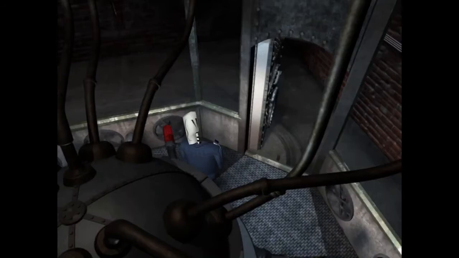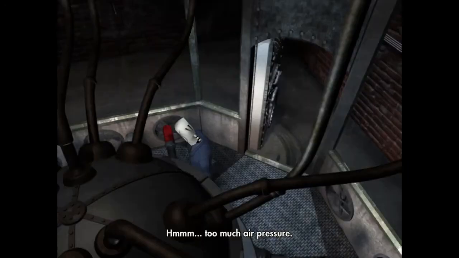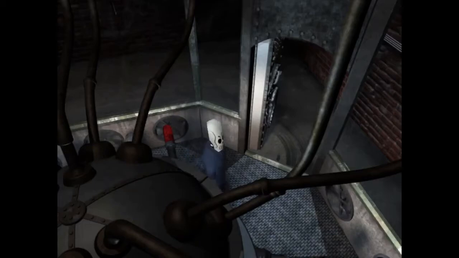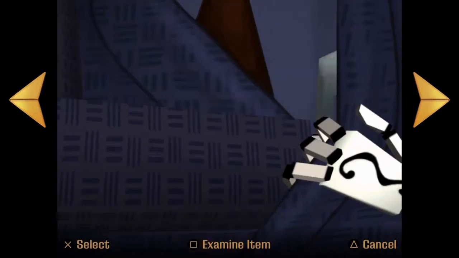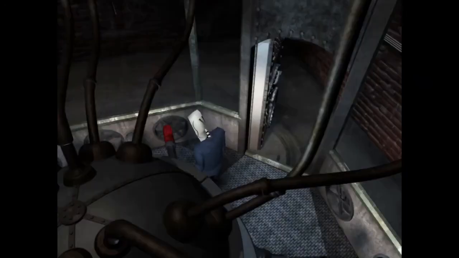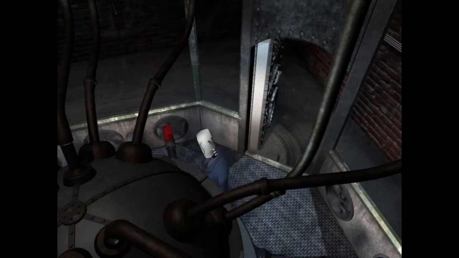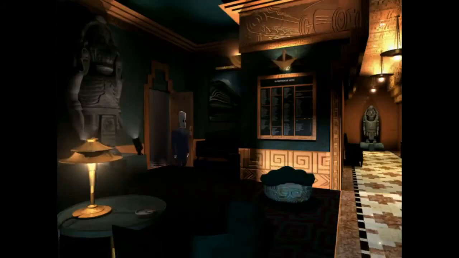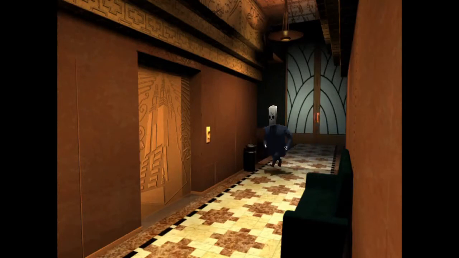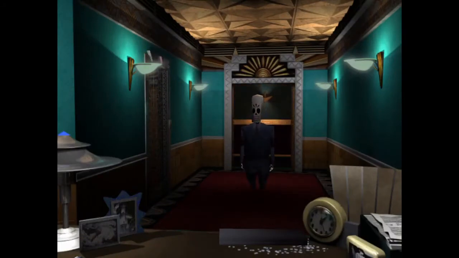He pulled out a card thing. So maybe this is what I need. Too much air pressure. Okay. All right. Do we have anything else? Maybe we don't. It's locked. As a rule, I never touch anything more sophisticated and delicate than myself. Oh, I have an idea. Air pressure, eh? Gotta act casual.